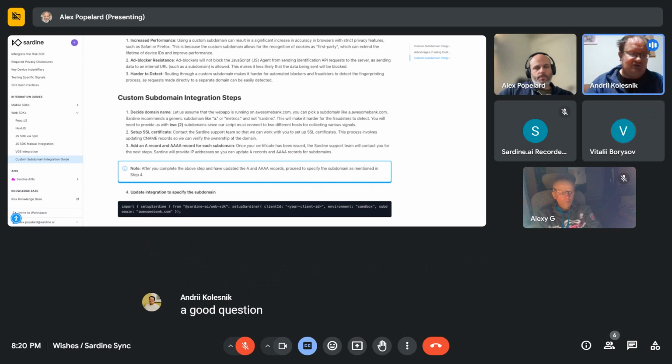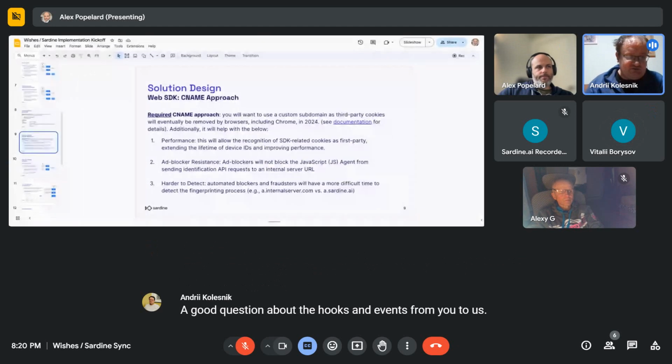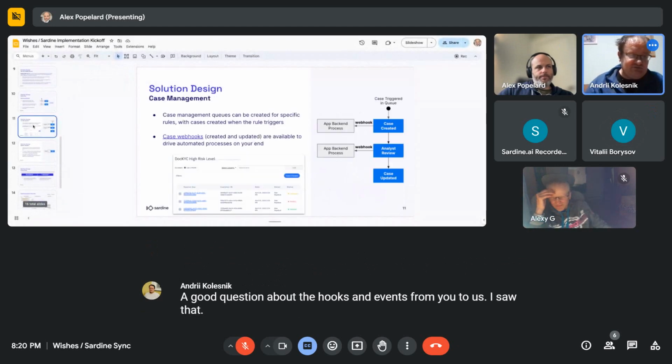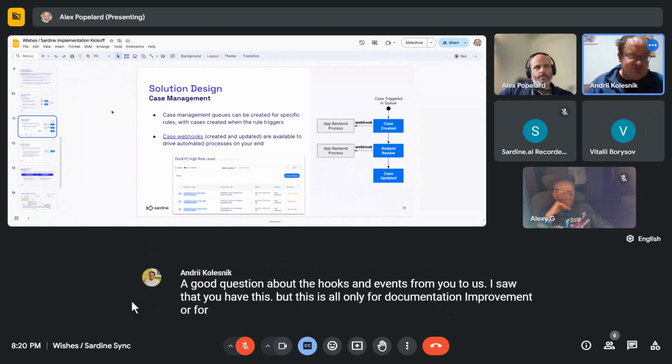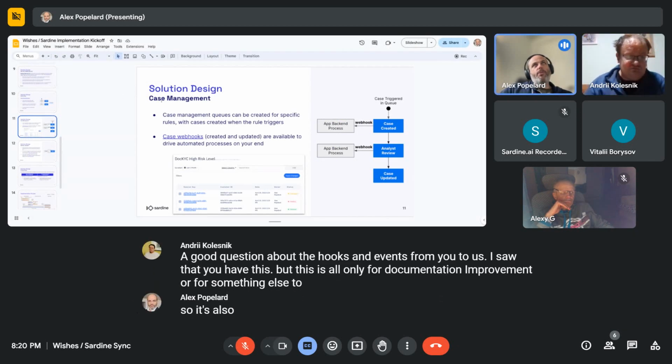Question about webhooks and events from you to us. I saw that you have this, but is this only for documentation improvement or for something else too? So it's also for queues and alerts.